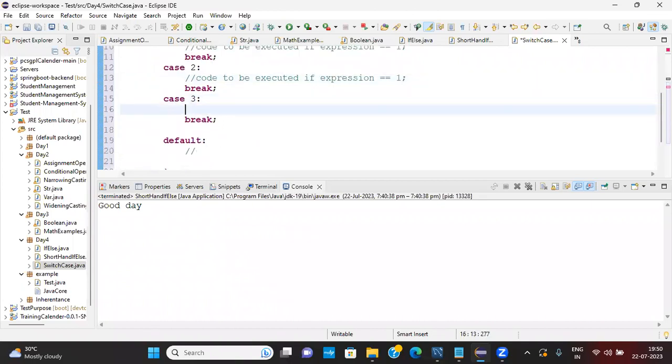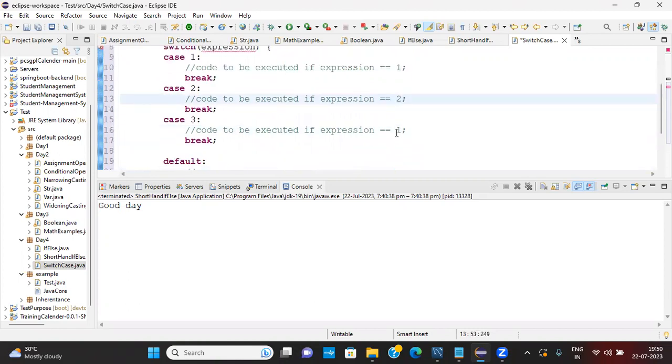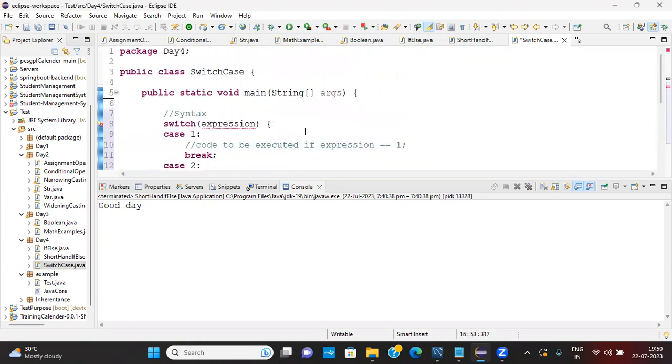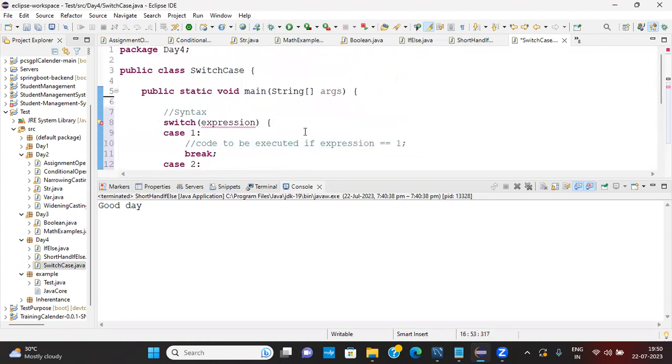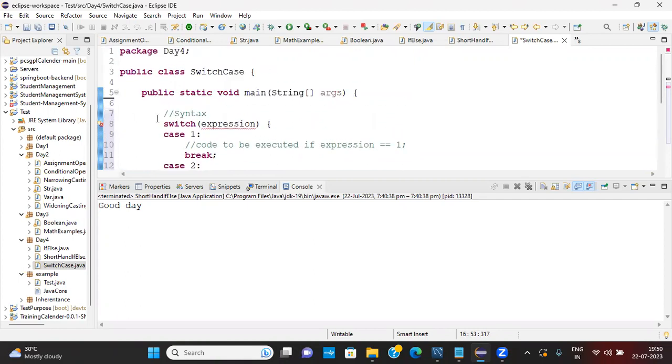This case also. And here it will check for two. And here it will check for three. So this is the syntax.